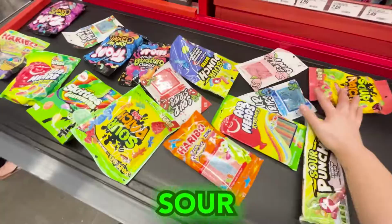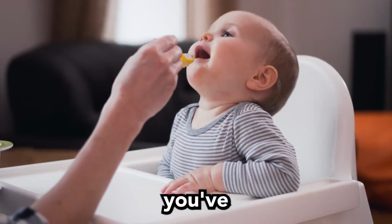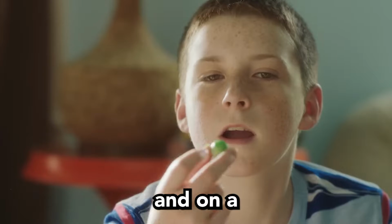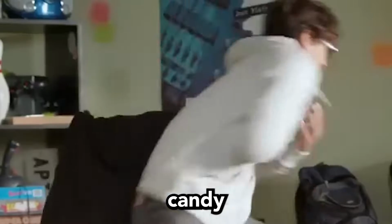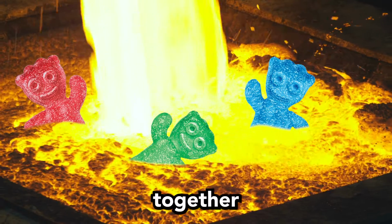Today we're gonna melt every sour candy into one piece. Now, the sourest candy you've probably tried is Toxic Waste or Warheads, and on a sourness scale, those two candies are somewhere between a lemon and battery acid. But since I like my candy really sour, I wondered if mixing them all together will make a super sour candy.